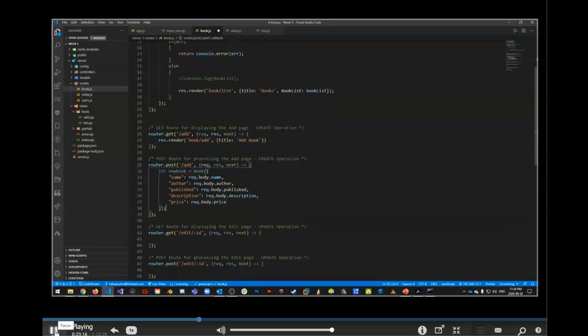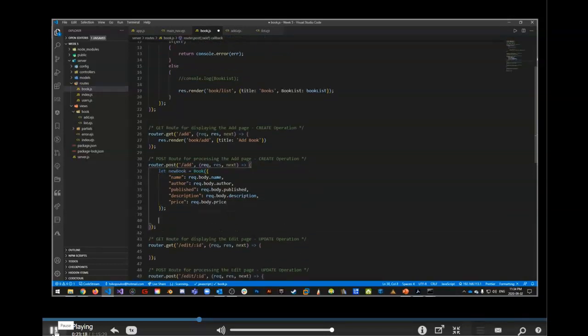All right, so the next part, we want to use the create method. So we're going to say, hey, book, we're going to create. Notice that there is only one option for create. We can also look at insert, but there's only insert many. So for Mongoose, we only have create.